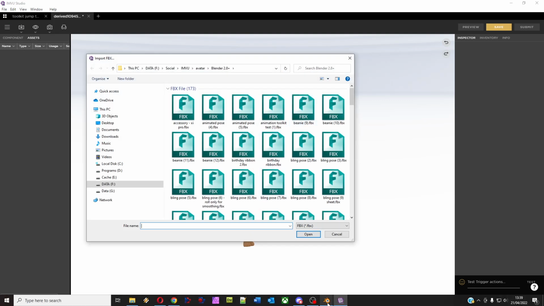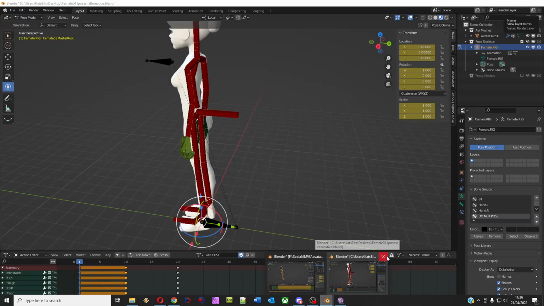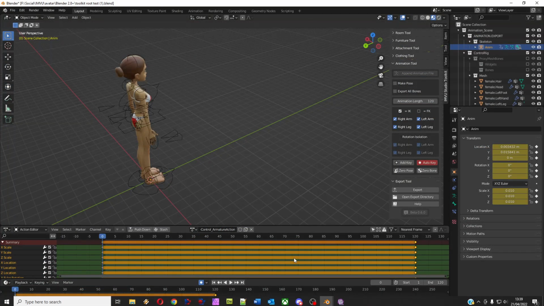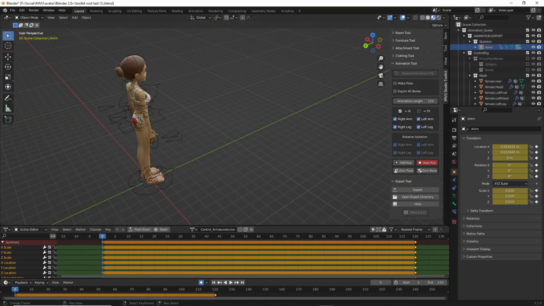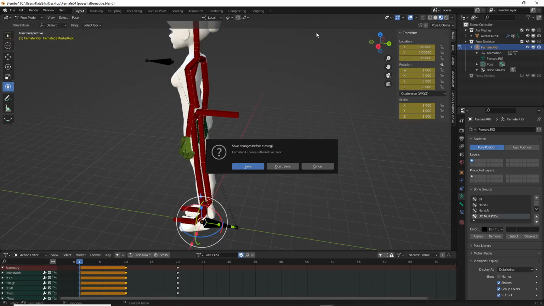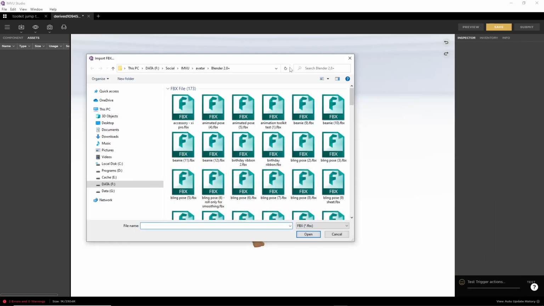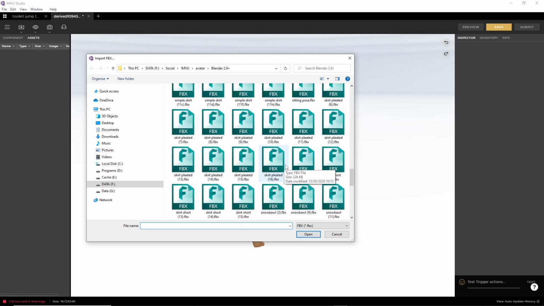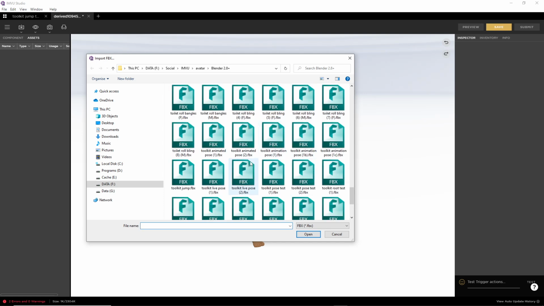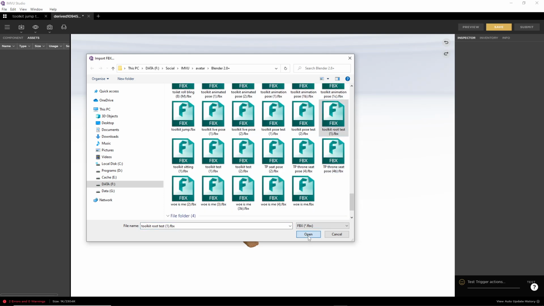What did we call this? Oh, let's close that. Toolkit root test. Root test 1. Open.